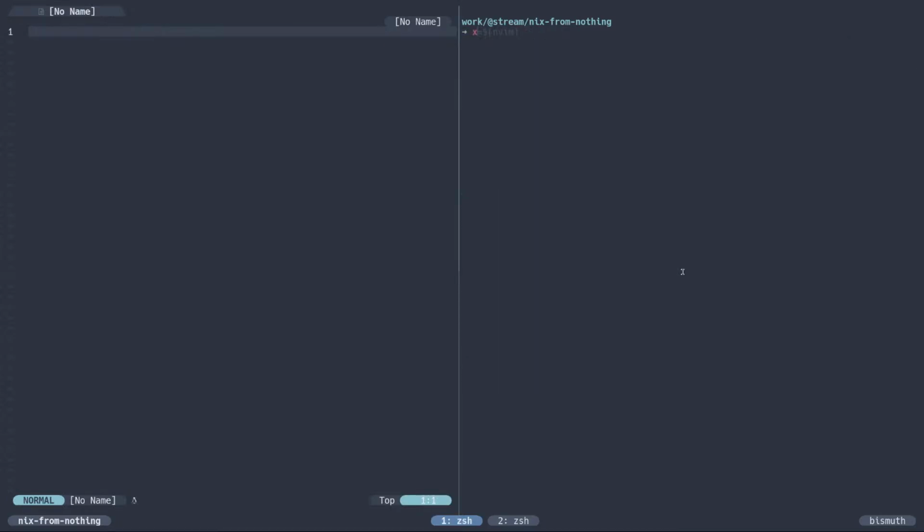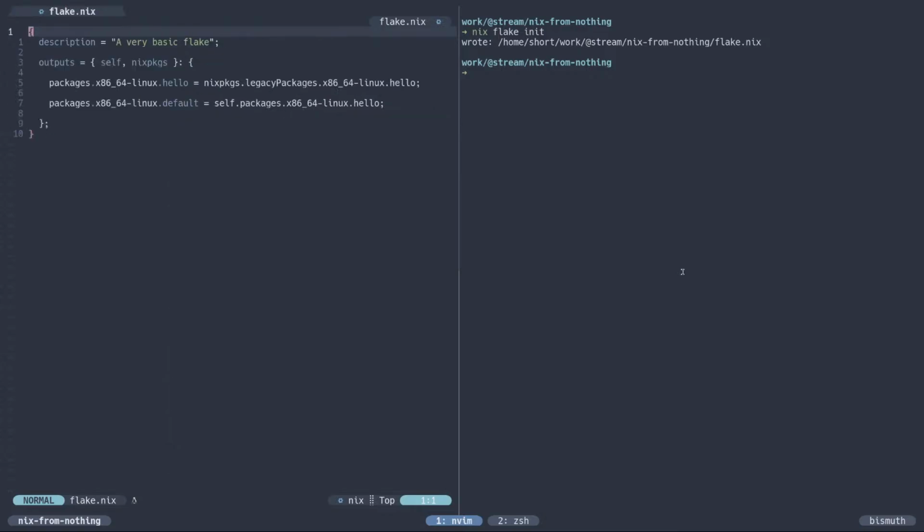And I'm going to say nix flake init, because we started working on flakes manually, so I wanted to cover everything from the very beginning. Nix has built-in support for getting up and running with a flake very quickly with this nix flake init command. I just say nix flake init, and we end up with a flake.nix. And you'll see this is actually that basic flake that we looked at before, where we just specify our outputs directly and all manually. And so this can be very useful if you just have a simple case where, you know, you have one system you want to support. I just need something to go. Cool. And I can do the rest myself.